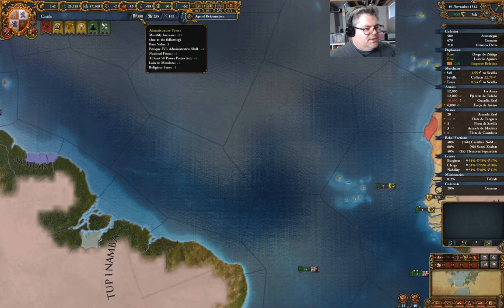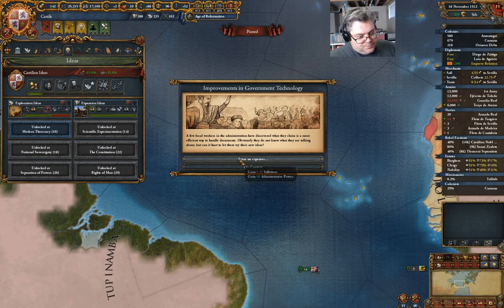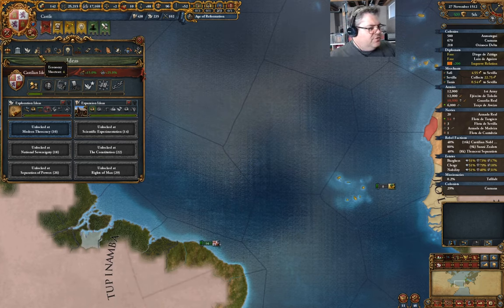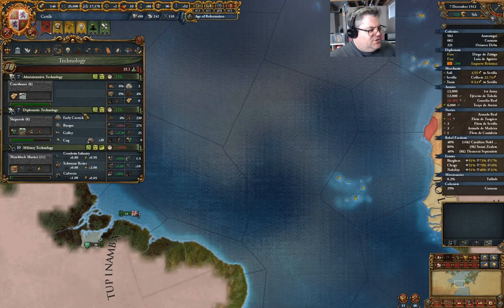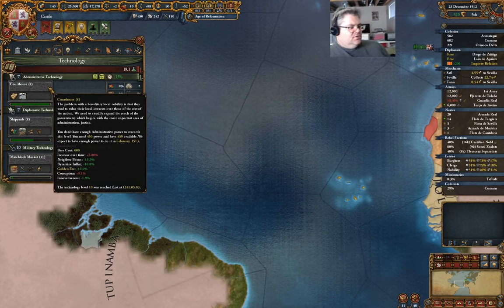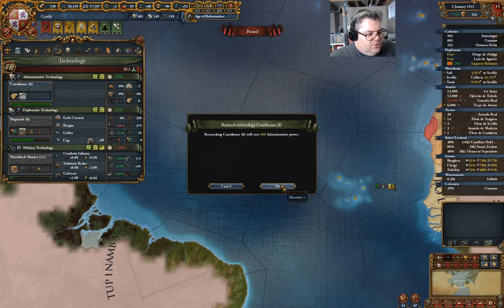Okay, so we can do an idea, but I think what idea would this be? An additional colonist. Yeah, we'll take that one. No, I think I want to go for the... That's a question, isn't it? Yeah, just wait one more tick and I can take courthouse. Yeah, that sounds like it might be a plan. Okay. Yeah, I'll take courthouse.